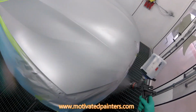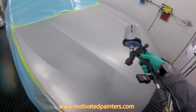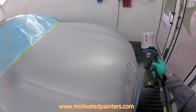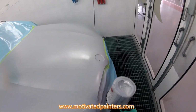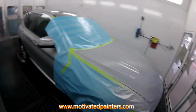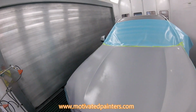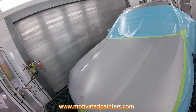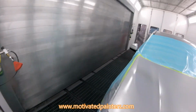Same pressure. Another coat like that. And the cool thing about adding the T490 is that because the base is thinner but also more transparent, it helps you blend out any color. And then it also helps by reducing the sand piling, so there won't be any sand piling on this job. Well, hopefully. So what I'm going to do next, I'm going to do a control coat and then call it a day. A double control coat.